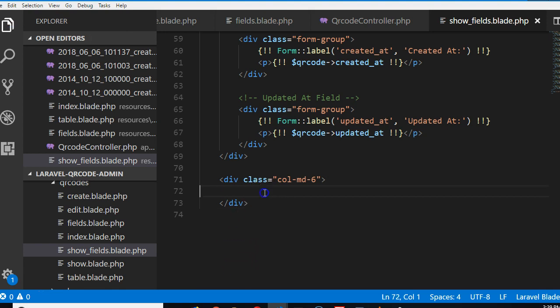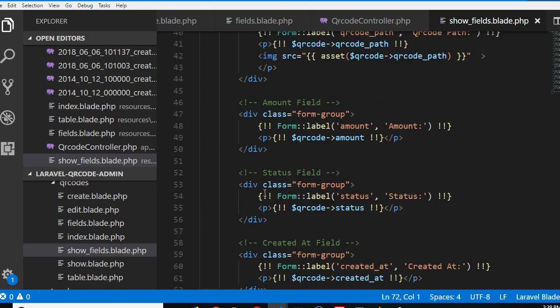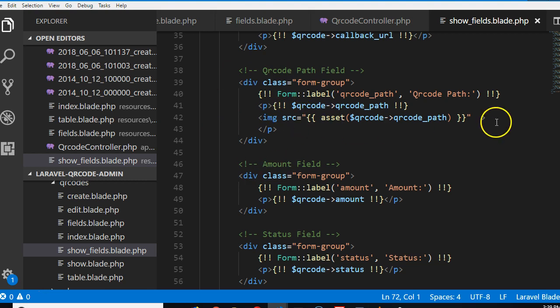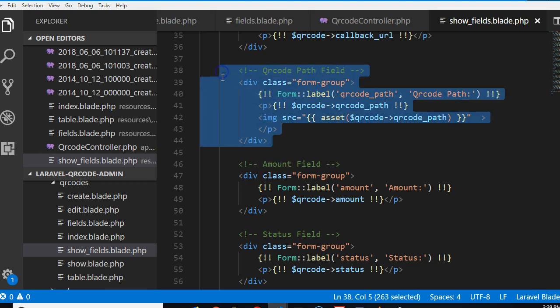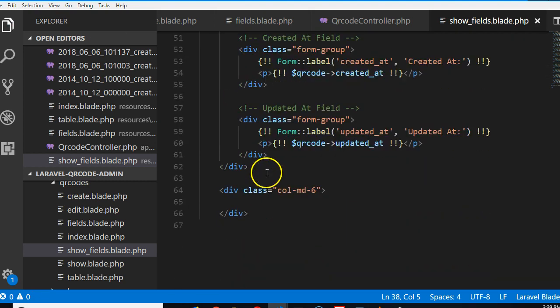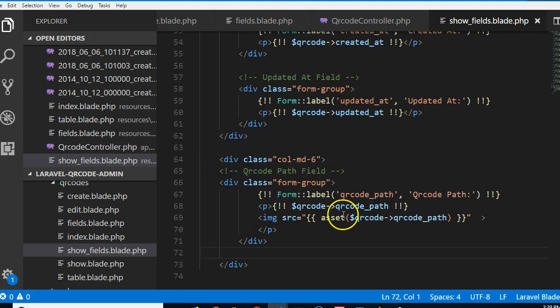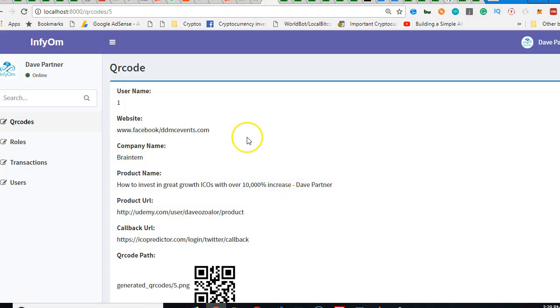Now, this is where we're going to put the QR code path. So if we scroll up a little, we'll see the QR code path. To me, all we just need, let's copy everything first. I've cut it out and pasted it here. We don't need the actual path, like we don't need to print out this. Remove this and we're good. Remove the QR code, okay. So we're good. We will have to refresh this.